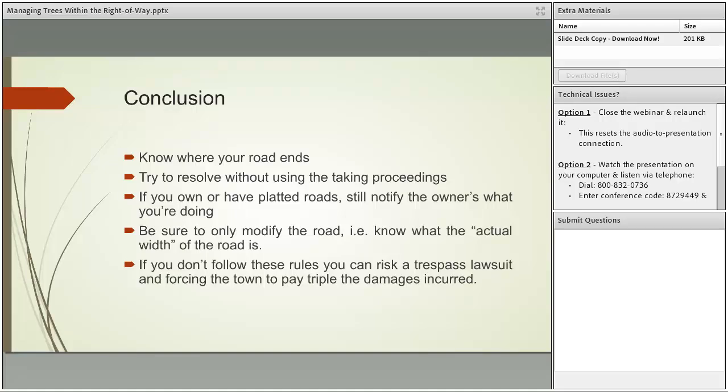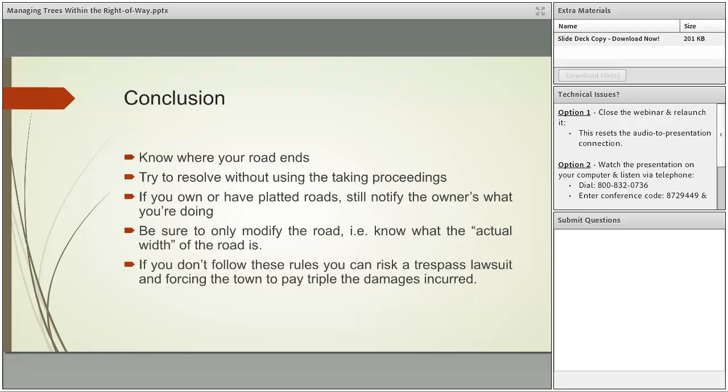The first question is, do townships need to give notice to the landowners for tree removal during a road construction project? Yes. If you're modifying trees within the right-of-way, you have to notify landowners. You better ask for written permission detailing which specific trees are going to be removed, or you can invoke a statutory proceeding. If you're doing a construction project, that can take much longer and it can really slow down the project.